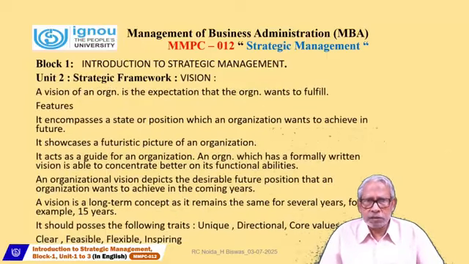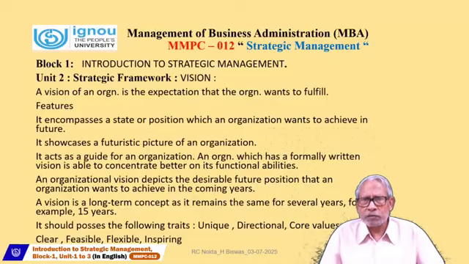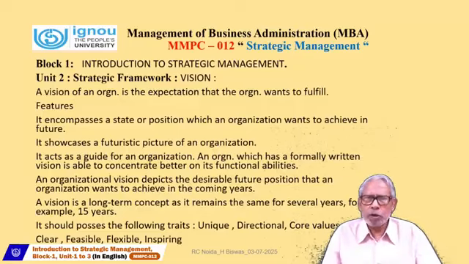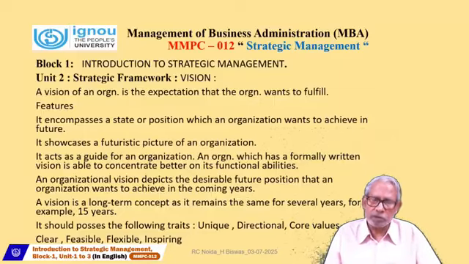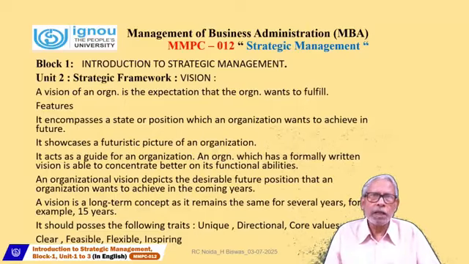Then a vision of the organization: your assumption of the organization to fulfill, basically to fulfill the things, you should have visions. It encompasses a state of the position which an organization wants to achieve in the future. It showcases the futuristic picture of an organization. It acts as a guide for an organization. So some sort of blueprint is required, where you can see the mirror, where the company will be like this.